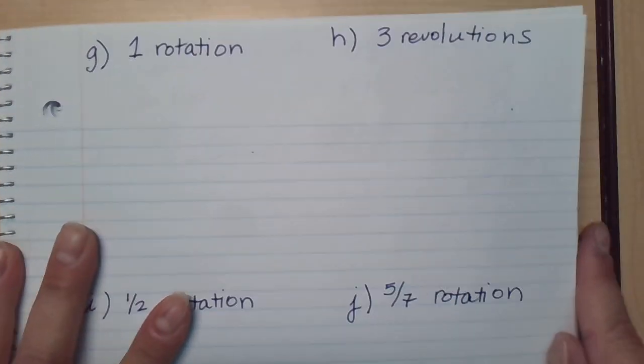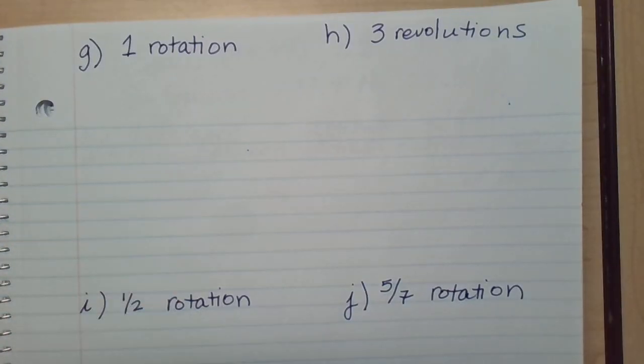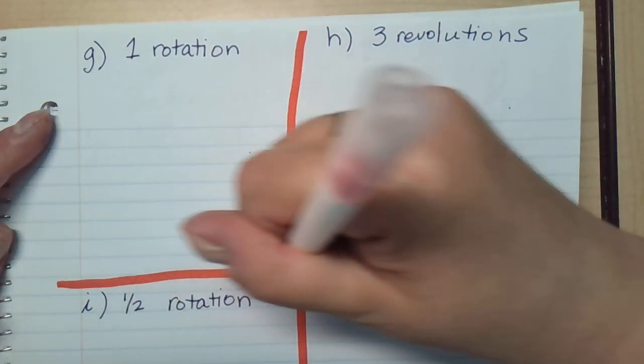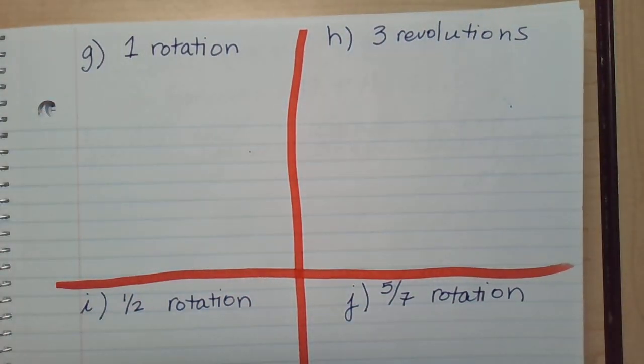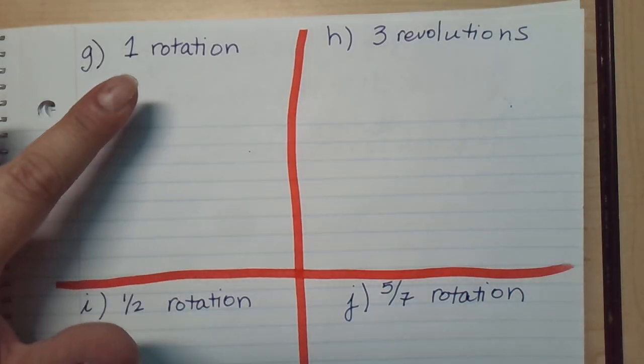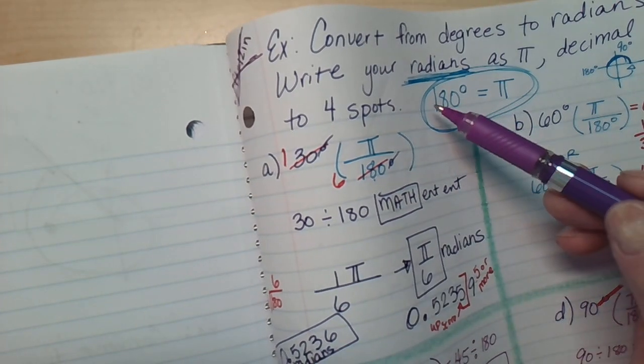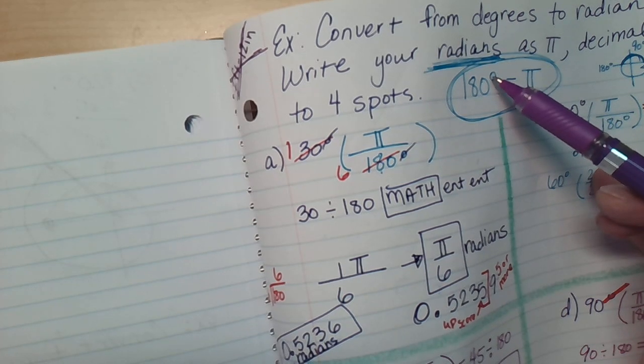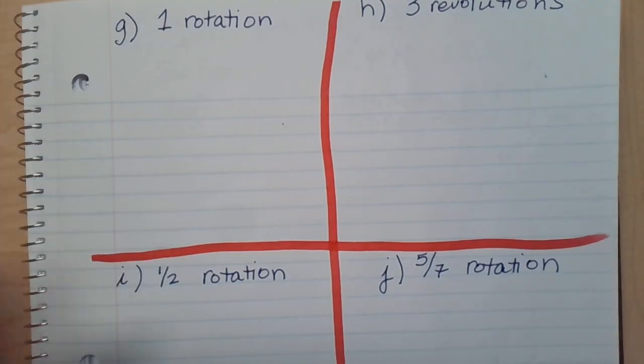Okay, if we keep going, we're trying to convert these strange words to radians or pies. Well, this is a trick because you already know how to do this. Okay, let's think about this. This is not in degrees, so I can't do that whole multiplying by pi over 180 because I don't have that little degree symbol that can cancel. So, darn, we're going to have to use our brain.